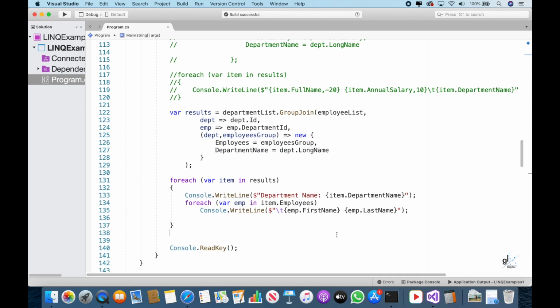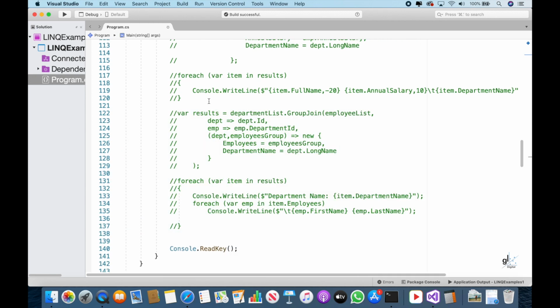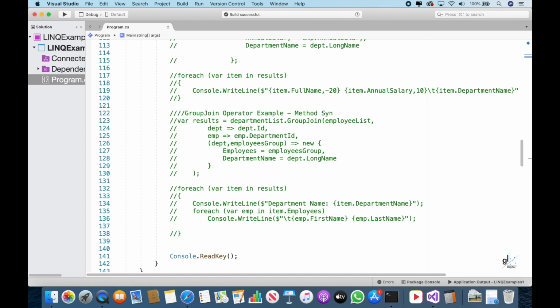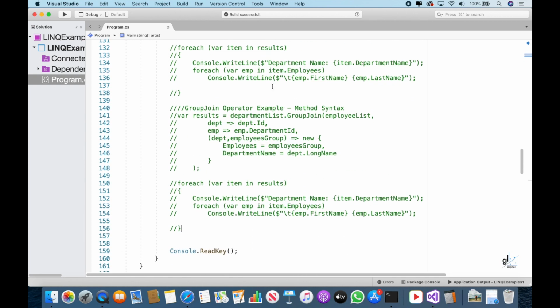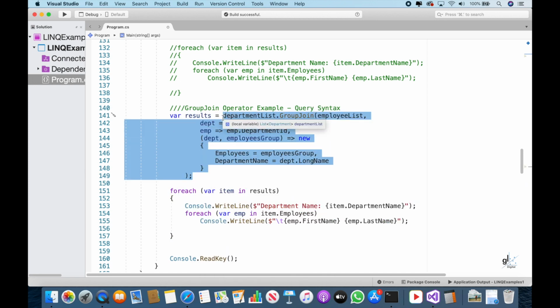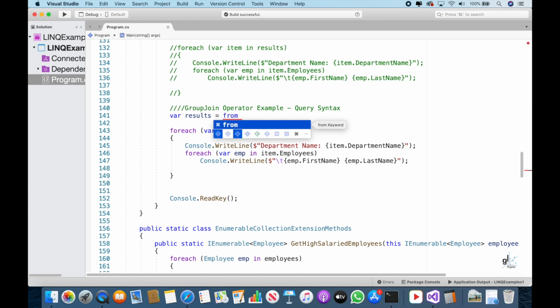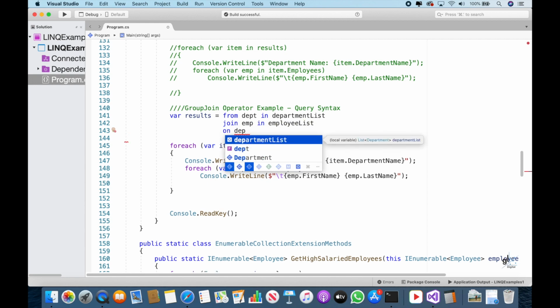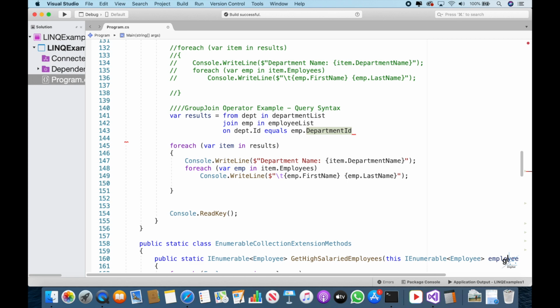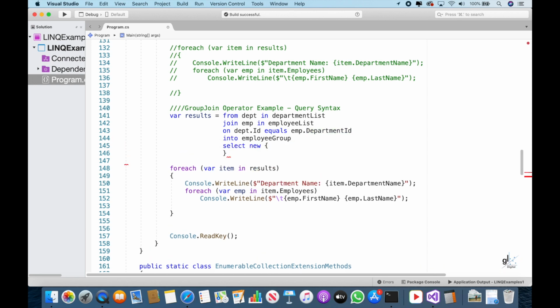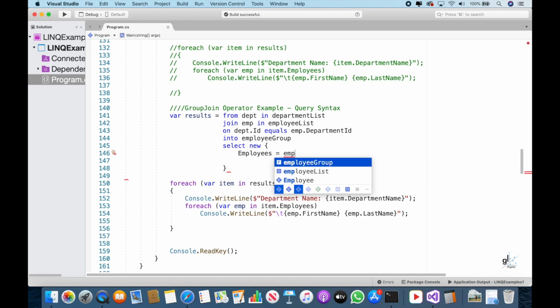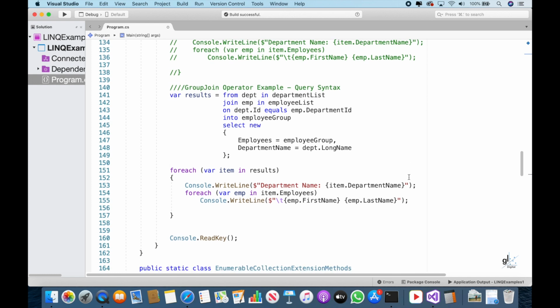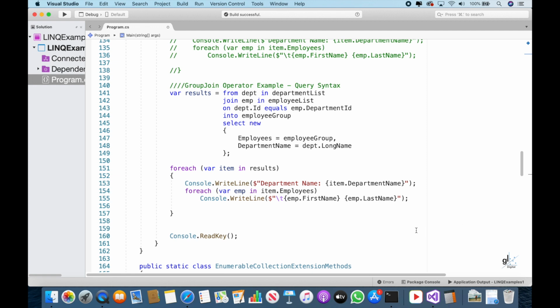So let's rewrite this LINQ query using query syntax. You can see here that the GroupJoin extension method does not get explicitly called when we implement our query using query syntax.